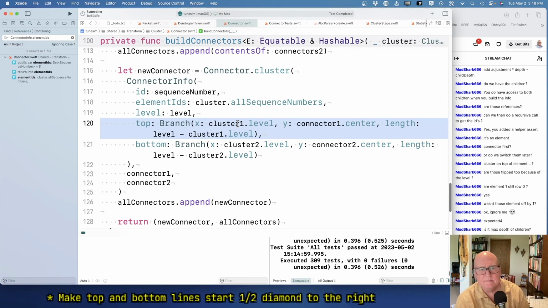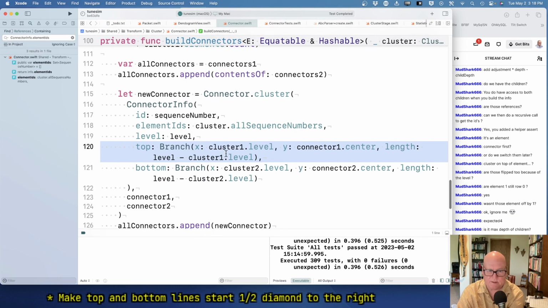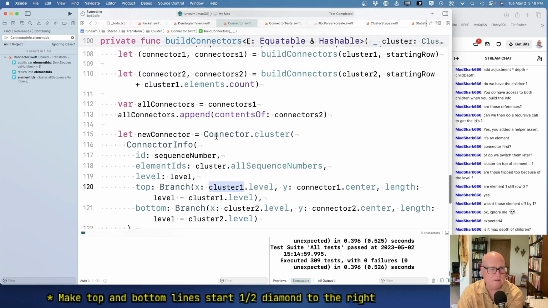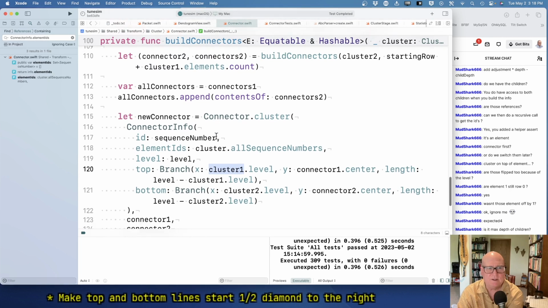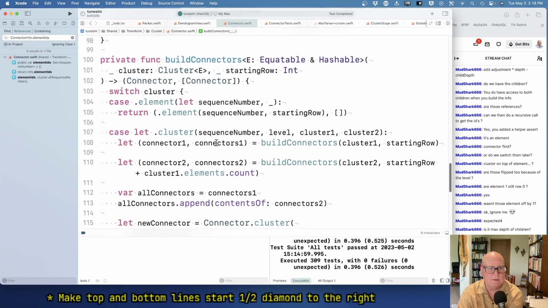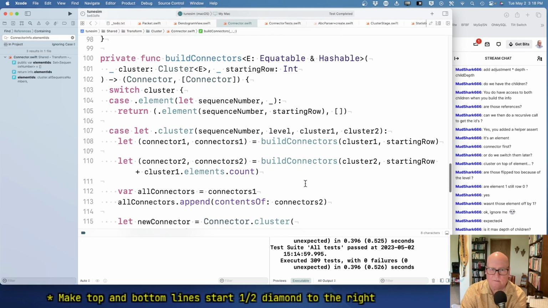Okay. I want to try and drive this one. So cluster one dot level should be the same as cluster two.